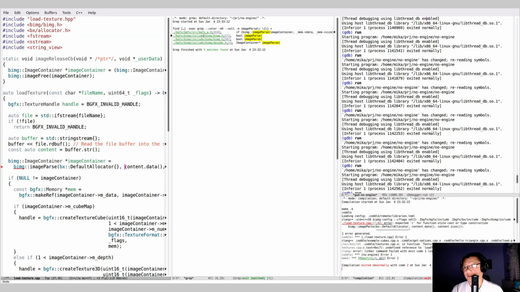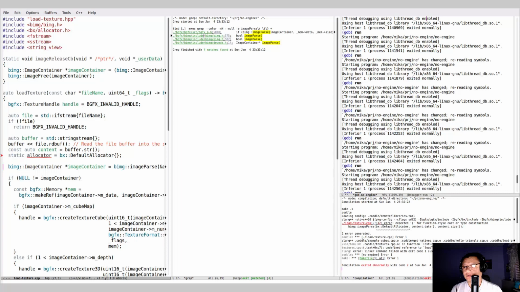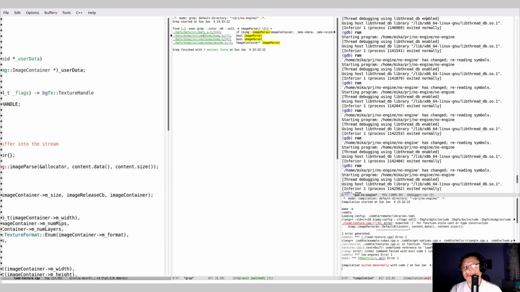So we do need allocator, but I guess I'll do static equals like this and like this. Data and size.